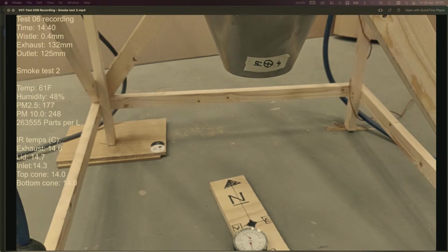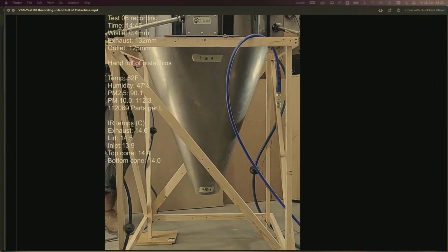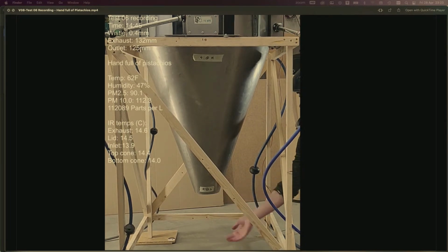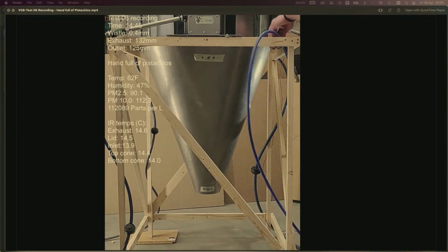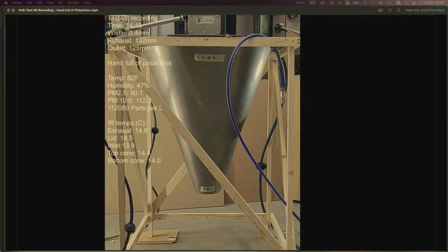Okay, so this is a bunch of really fun tests, and you can see that Rob is really having fun here. So the first is a handful of pistachios. Oh, so a couple are coming out. Are they whole pistachios or pistachio shells, Rob? Because, honestly, if I was doing the test, I would have eaten the pistachios first. Whole pistachios. Criminal.